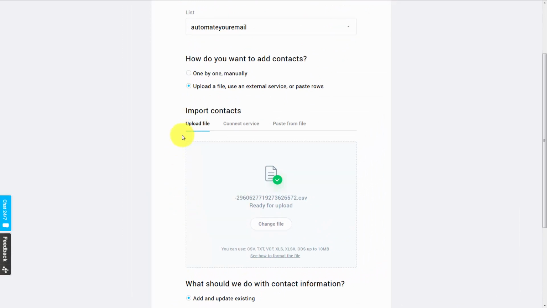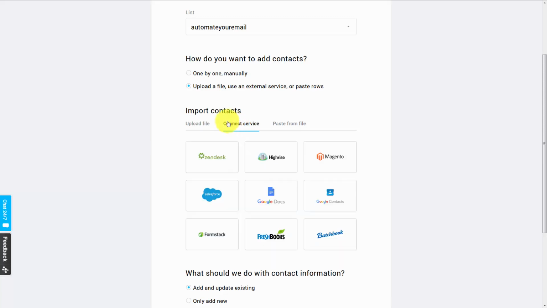Now there are other services we can use to import the list. For example, if we click the Connect Service link, you'll see that we can import contacts from Zendesk, Google Docs, Google Contacts, and other places. If you have those services, you can connect your contacts through them.